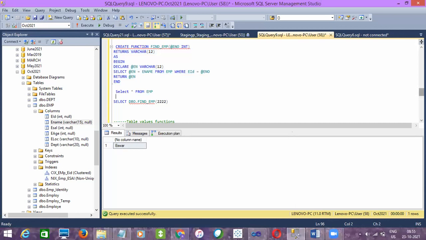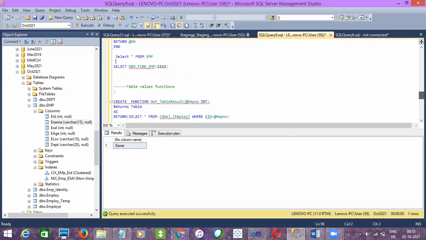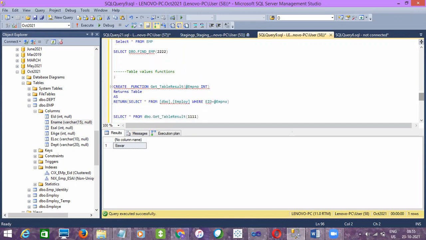So that's a simple usage of a user-defined scalar function. Now let's move on to user-defined table value functions. Till now we are getting output from a scalar function as one single value, right? So we are returning a value of only one data type.